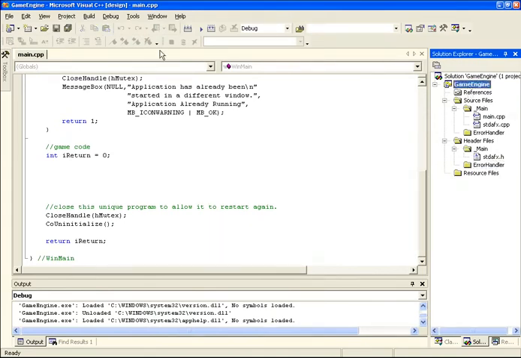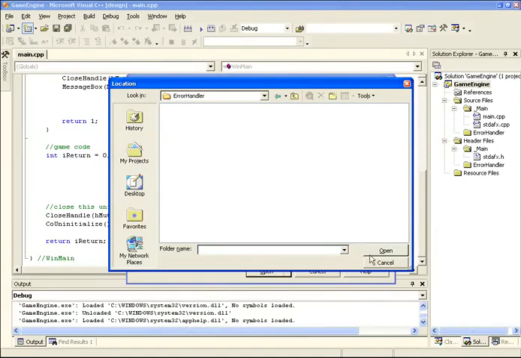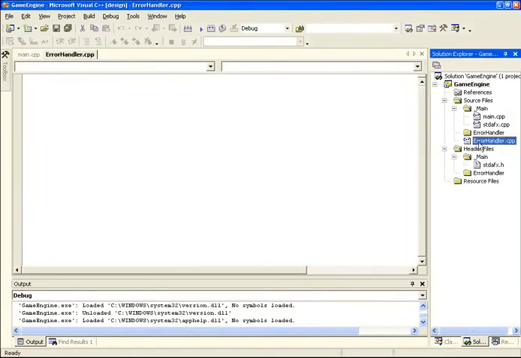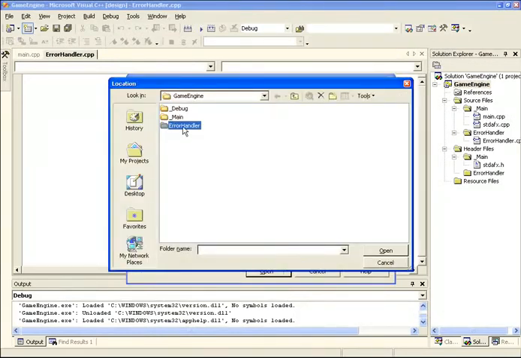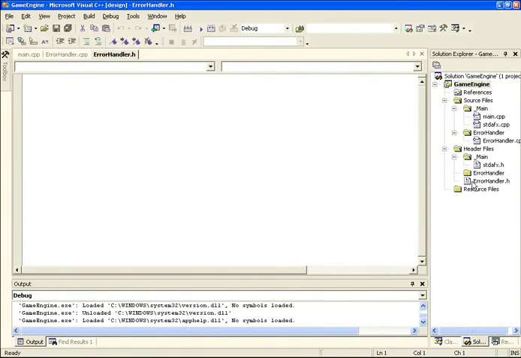We need to create two new files, a .cpp and a .h, and we want to make sure we put them in the right spot. Error handler, click OK. Just drag that over, and we'll repeat that for the .h, and put it in the right folder.